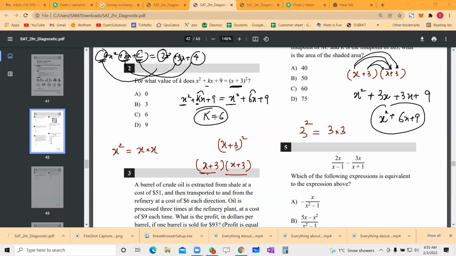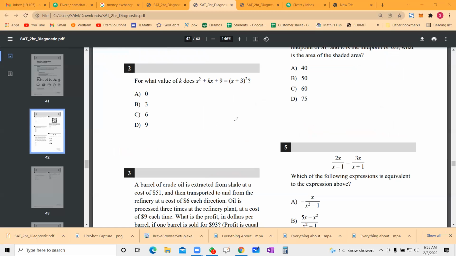And here also you can plug in the value of k as 6 and see, but that will not be much fruitful, because you have to compare the things. But here I'm going to tell you one more thing, which you can apply here: the 3 identities. Very, very important. They are used in almost every SAT test paper.